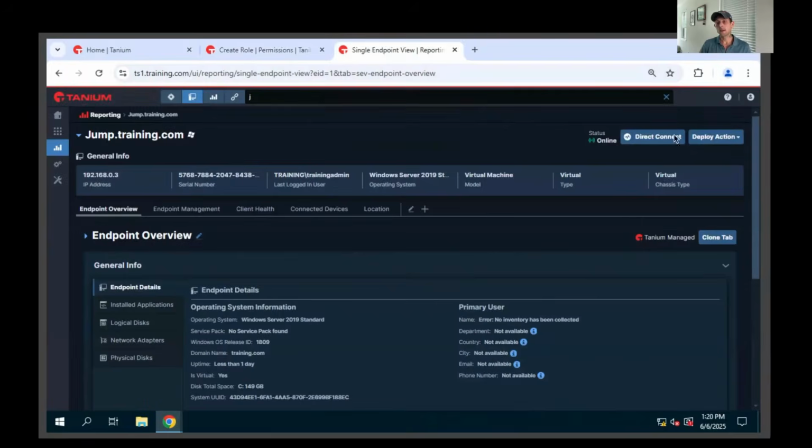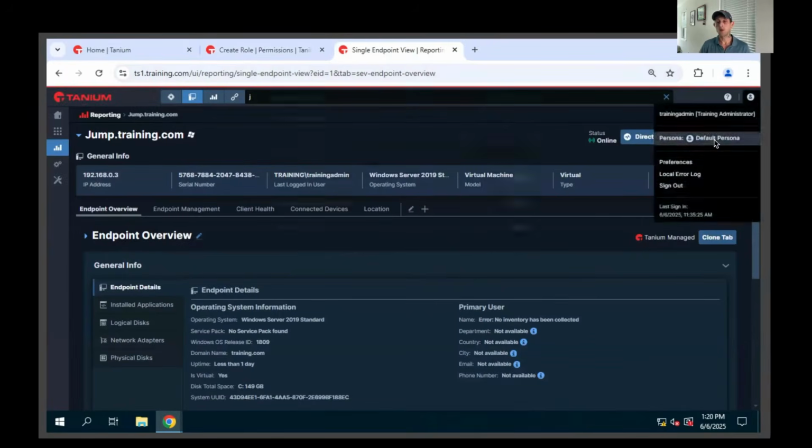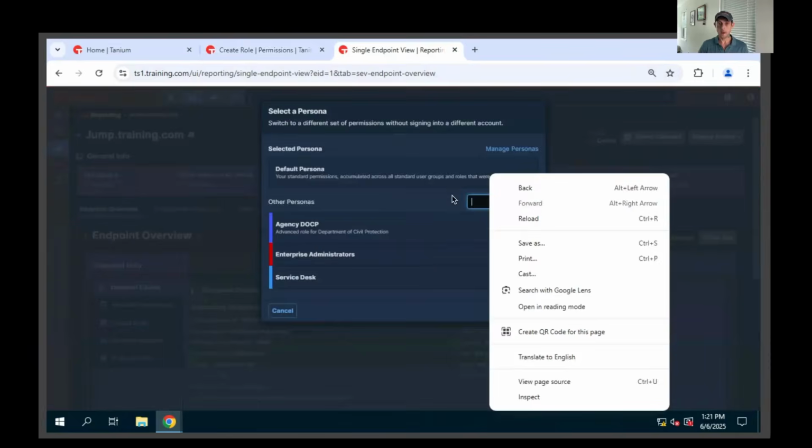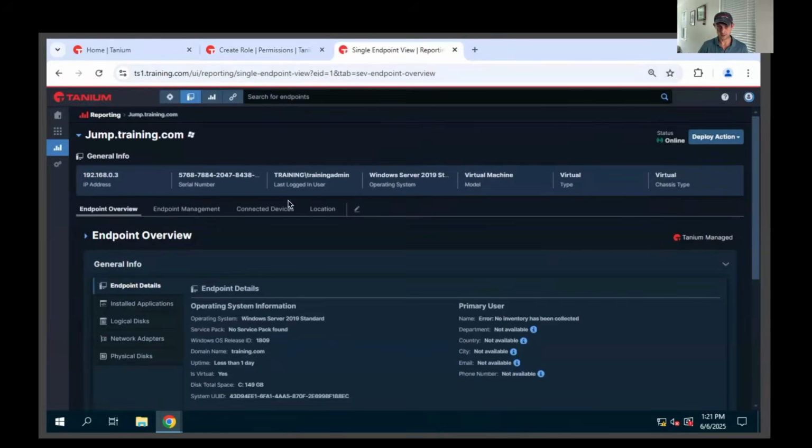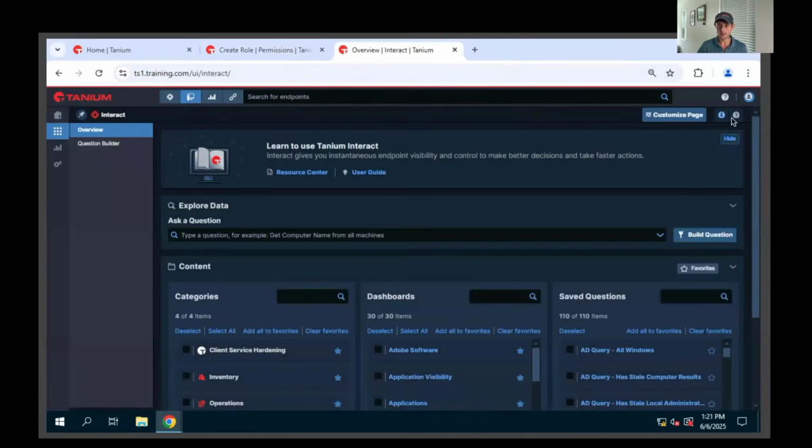Yeah. So how do I then experience that? If I log in as a help desk user, how does it know to give me that view? Oh, sure. So there's a couple different ways you can configure it in your environment depending on your administrator. Typically, it would be your default persona if you're on the service desk, right? But in this case, it's going to be one of my personas, so I can actually measure how far the permissions go, because I want to be able to tell if something slipped through the cracks.